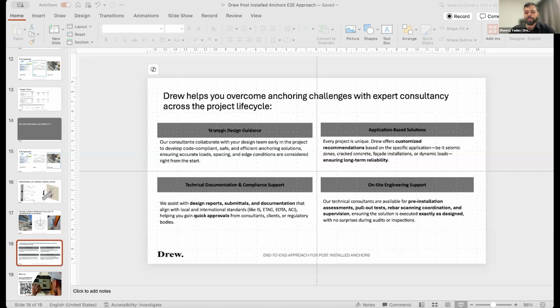And at last, there should be on-site support. People should be there to evaluate the performance of the anchor. This should happen pre-installation, during the installation, and after the installation as well. Because on different job sites, the parameters are different. At some places, a rebar may come up while installing the anchor. At certain places, we may find that the drawings appear a little different from the actual case scenario on the job site. And this is how this overall evaluation comes in place.